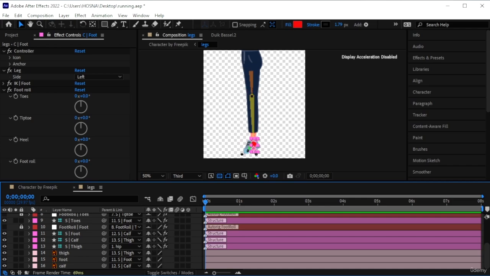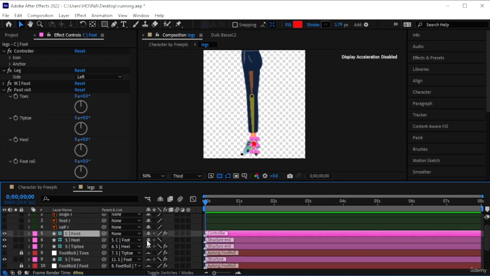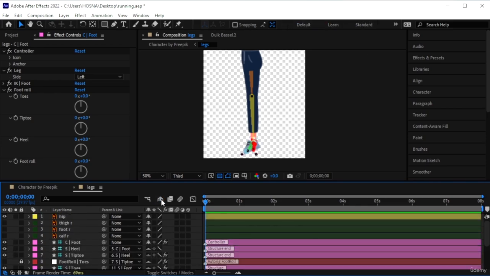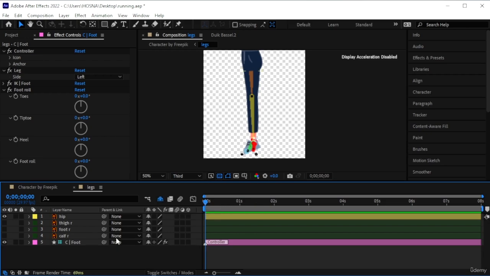If you're not seeing these, you should hit toggle switches and modes and just hide all the layers essentially. All the layers except for the controller layer. And then once we turn this on, we have hidden all of those extra layers. They're still there, but we're just not seeing them in the timeline, which is easier on the eyes.